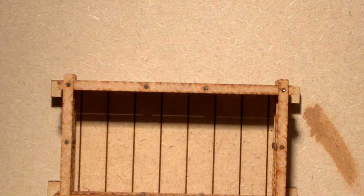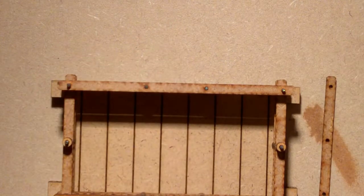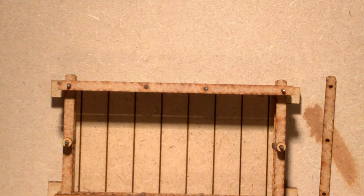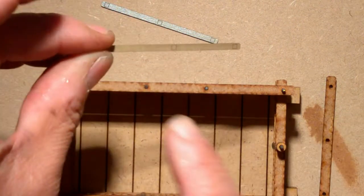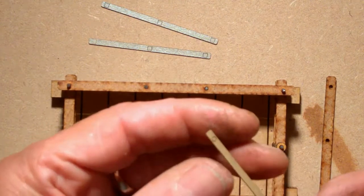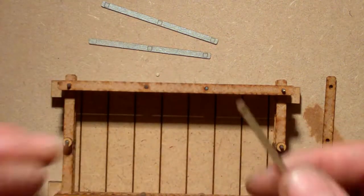Now there's one other part which we can add, but it depends on whether you wish to go to this detail or not. There should be some metal plates across the top of there. So if we just take those off, you'll find in the kit it's a very thin papery silver card, which I'll just grab, and that's what we have here. So we've got two short ones with little square bits engraved in, and two long ones with a hole at each end. There we go.